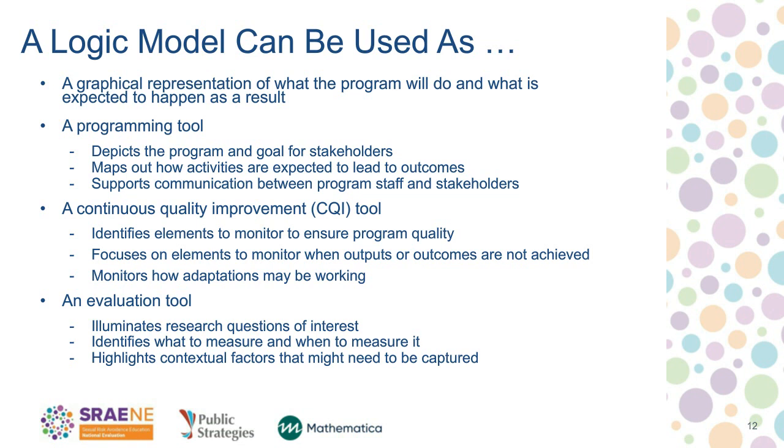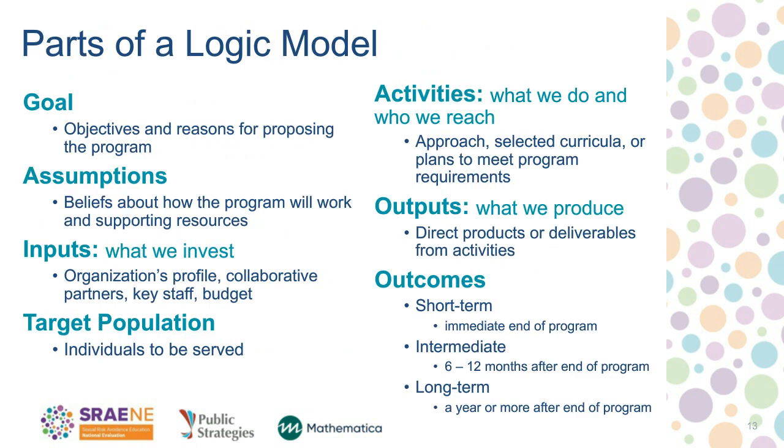So when I think about a logic model, I think of it as having 7 parts. Now, we could debate how many parts there are in a logic model because different people have a different number of parts they're used to including, and different people use different labels. But today, we've got 7, okay? 7. And at this point, I just want to run over these quickly because we will talk about them in more detail later on. So there's the goal.